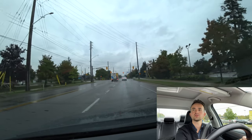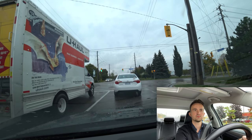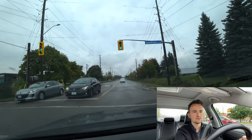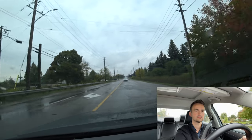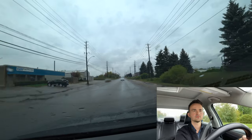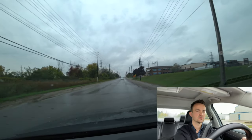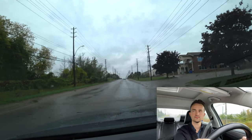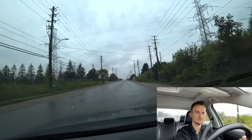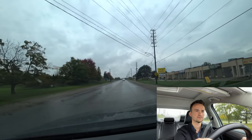When slowing down it's a good idea to check the rear view for any approaching vehicles from behind. When stopped, you should be able to see the rear wheels of the car in front of you. Another railway crossing — not slowing down, just looking left and right. Trains usually go at night. But if you do have a train, the train usually makes a sound signal, and you stop five meters before the track and wait for it to pass.